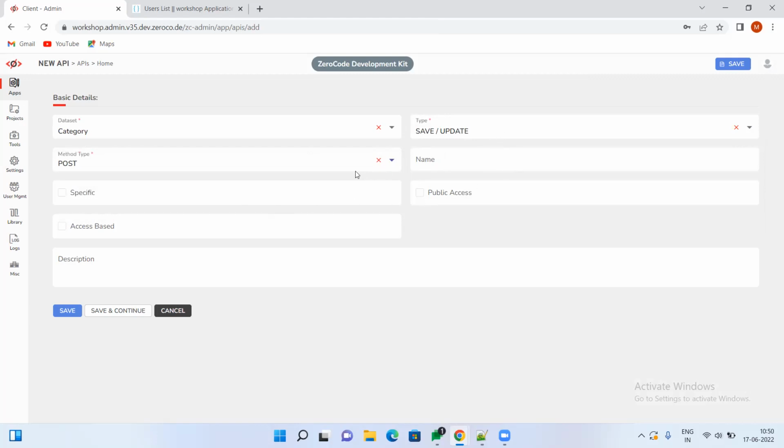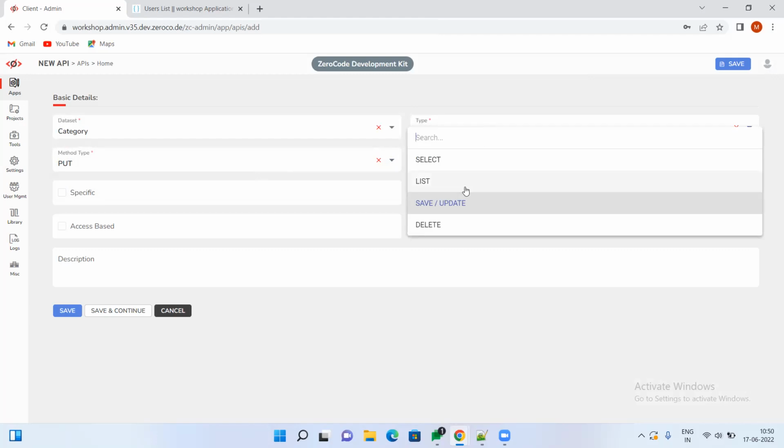If you are using it for both, use put. If we are using a single API for both, then you can use put. Yes, for update or save and update, use put. If you are creating the API only for saving the data, use post. Okay, sir.